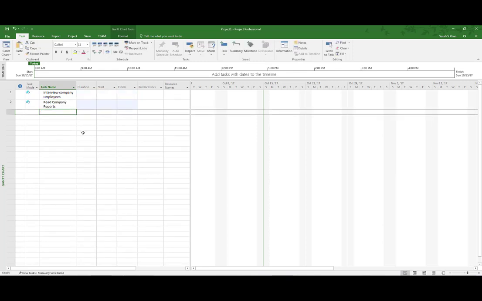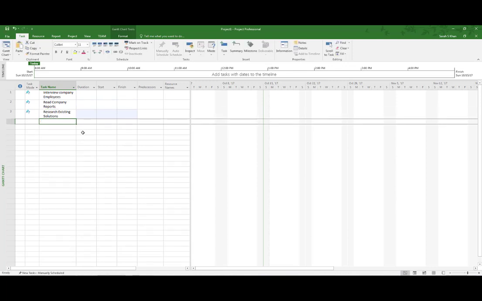The third task was we would research existing solutions. Then we said we would analyze requirements and we will make our project plan.